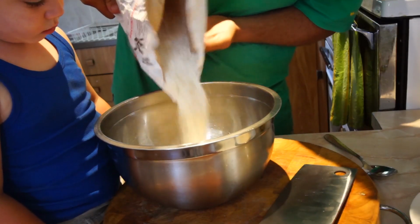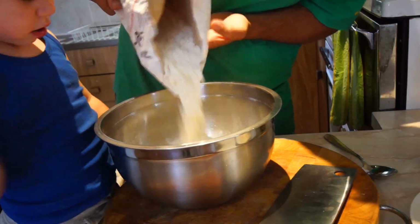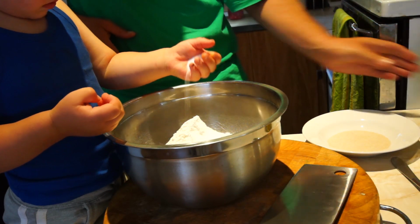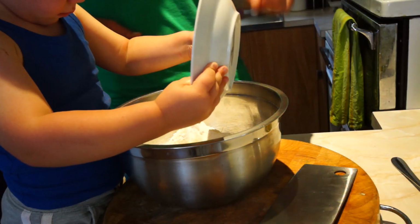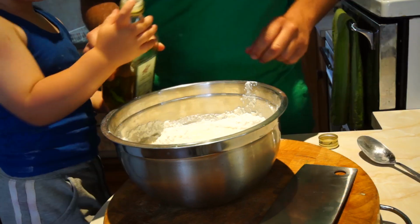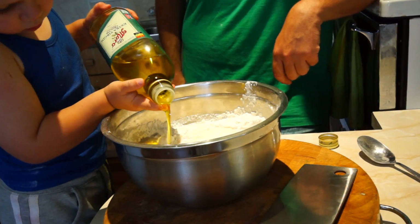We're going to get 800 grams of white bread flour, mix in 12 grams of salt, 9 grams of yeast, 625 mils of water, and as much olive oil as you care for.